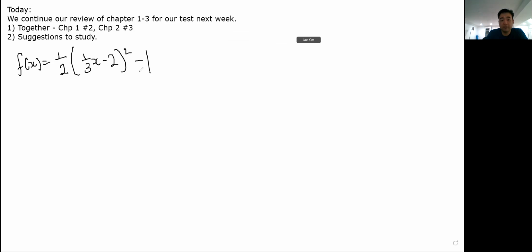The answer is yes. Okay. The question in the sheet says, state the transformations in correct order, sketch the parent function and the transformed function, give me domain and range, and then do the inverse and compare AKDC. There's a video of that I've already done, but let's work it through.